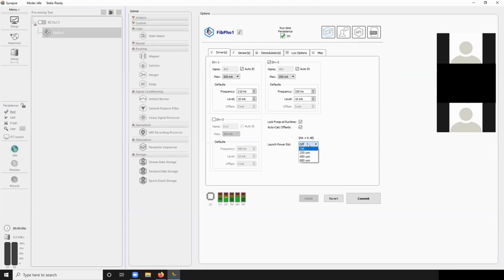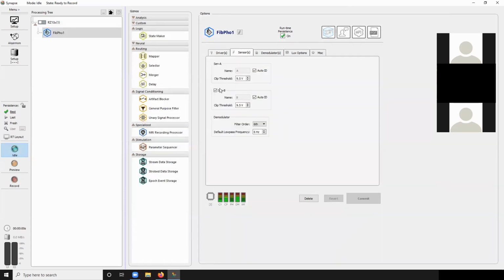The launch power estimate, I never use that. It'll basically try and estimate the transmission % loss in your optical chain. So here are our sensors. We only have one photo sensor, so it populates A and B. One of them is a B and C. If you wanted to, for example, use an external photo sensor, you could do that.